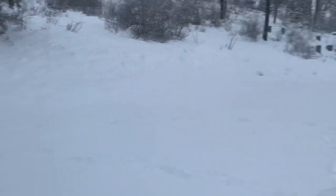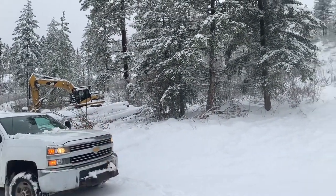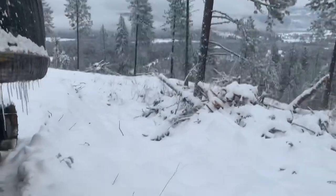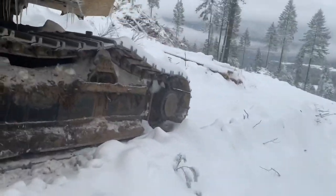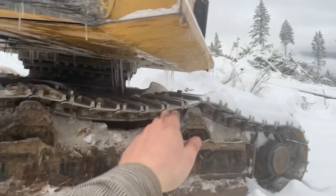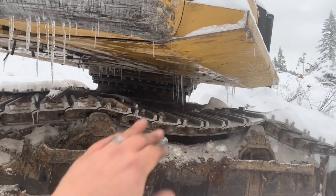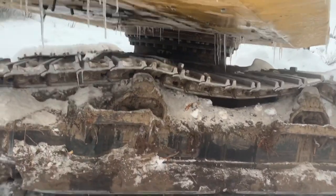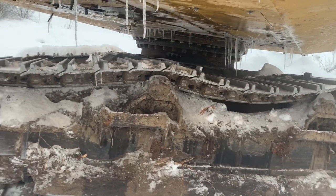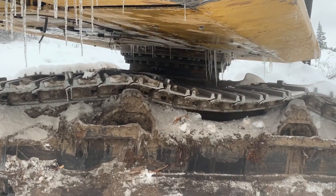I'm going to go ahead and park it over here in the road, and I'm going to grab one of those pine logs. What I'm doing today is changing out that roller — it's in three pieces. You can see how much arch this track has versus the other one, which barely has any, because that roller is shot. I'm going to let this thing warm up, maybe get a weed burner to chisel in a minute, then move it to the road so we can get to that roller.